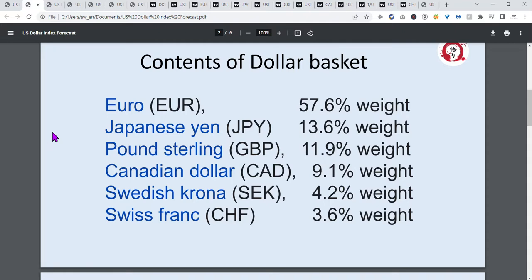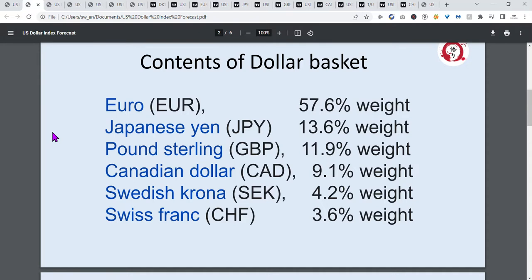There is a fiat U.S. dollar. We all walk around with them all day. You pull out your wallet or your purse and there's Benjamin and there's Jackson, etc. That's the fiat U.S. dollar. But when technical analysts talk about the U.S. dollar, they're really referring to an index of the U.S. dollar, which is a basket of currencies.